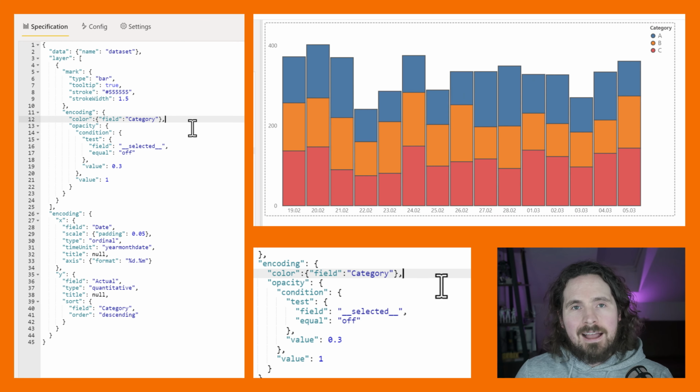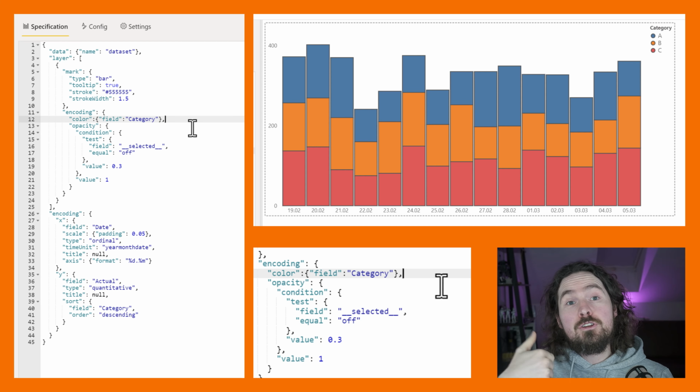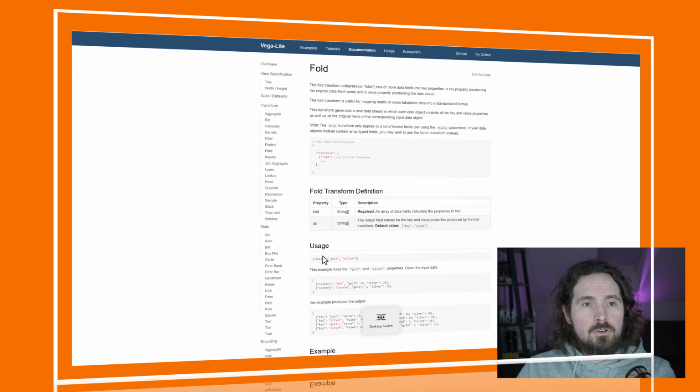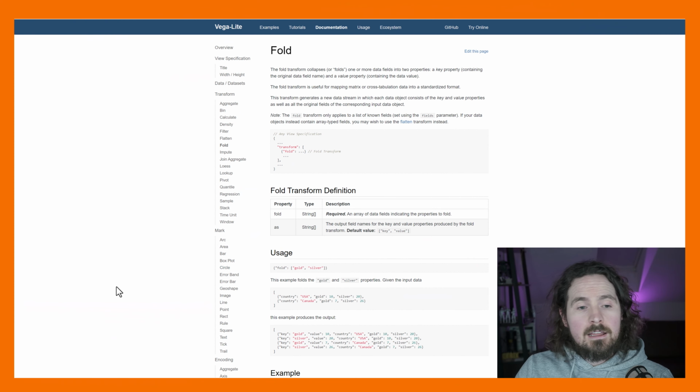But having a legend and being able to use that legend effectively are very different things. And before I add the functionality to use the legend, I want to show you how you can really make that legend look exactly how you want it to look. So there's lots of documentation about the legend and it's really easy to find. What you've got to do is go, as ever, to the Vega-Lite website and just look for the word legend.